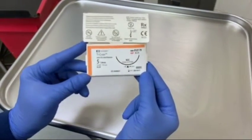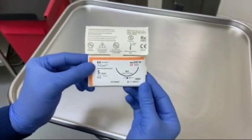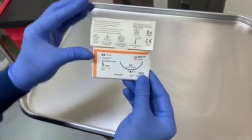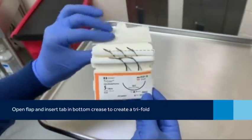Another unique packaging to Medtronic Suture is with a couple of the Ticron multi-packs. You'll notice this package is completely different than some of the other packets that you're used to, but it's really easy to use. What you're going to do here is you'll just open up the flap, and the needles are exposed.